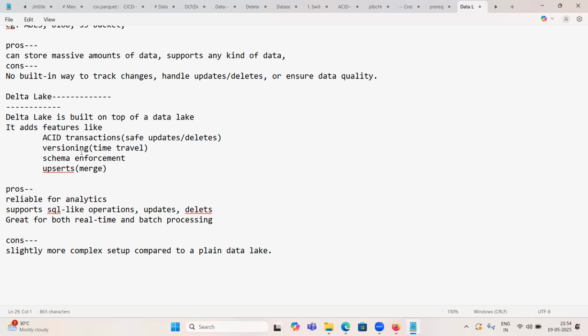Gopi, I have a question. When I'm storing the data in Delta Lake, in the external data lake, is the data stored in a single file or in multiple files? Delta Lake, multiple files? I mean, when I'm storing the data externally, not locally. Suppose a Delta table has 20 lakh records in one table. Are they stored in one file or multiple files?